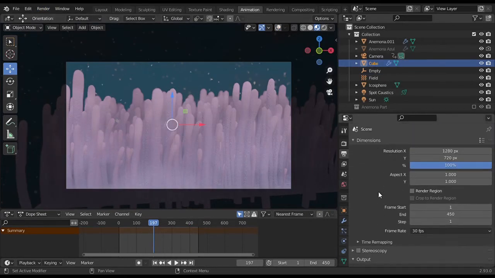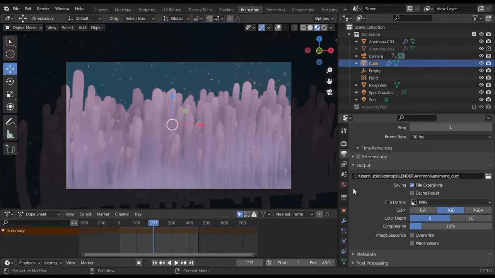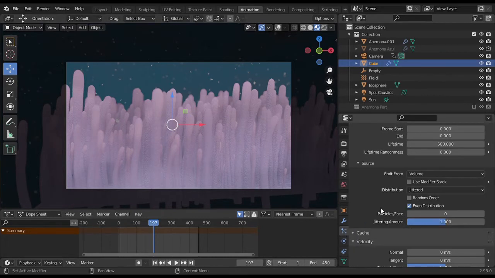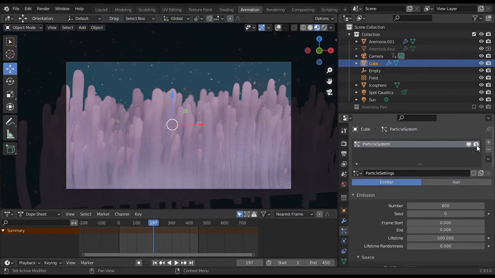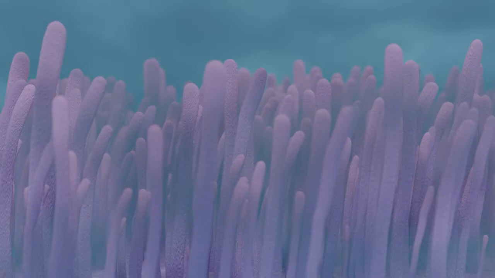So I left my render settings as they are here. I always render as a PNG image sequence, and we don't need an alpha channel in this render. And I hit render to render the rest of the animation. And here's my render. Remember, I chose Filmic Log, that's why it looks so flat, but if you're doing the compositing in Blender, you should choose a different view transform setting.